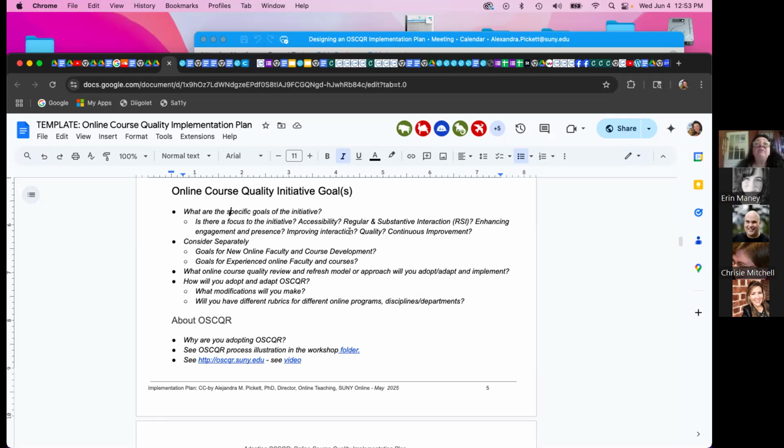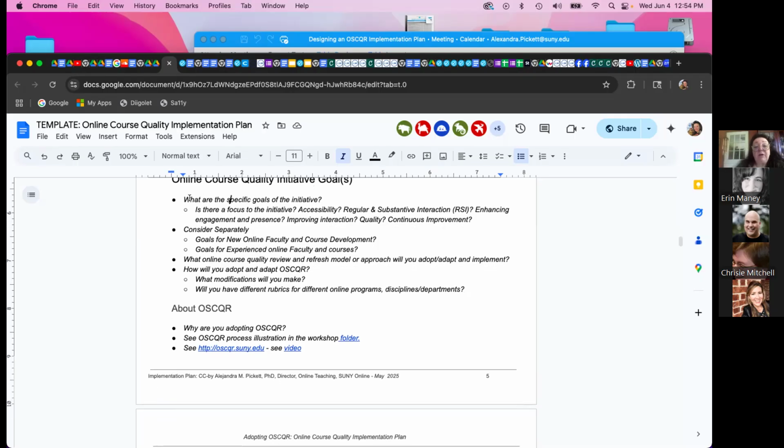You might want to focus on general interaction between students and between the student and the instructor and between the instructor and the student. You might want to just focus on interaction. So that might mean reviewing all of the discussion questions and activities within the courses to see if they can be improved in any way. Do you want to just improve overall quality? Is this a part of a continuous improvement, cyclical process that is implemented across all of the courses? Every 3 years, a course gets formally reviewed, let's say, something like that.